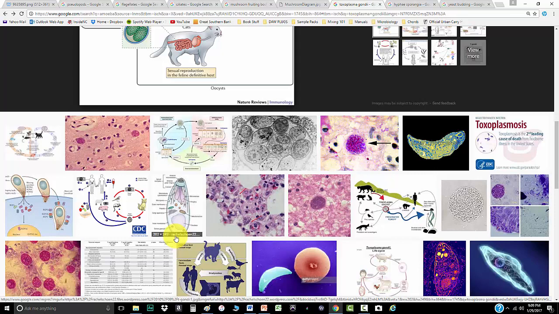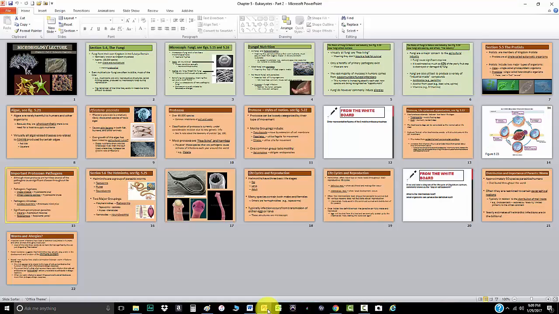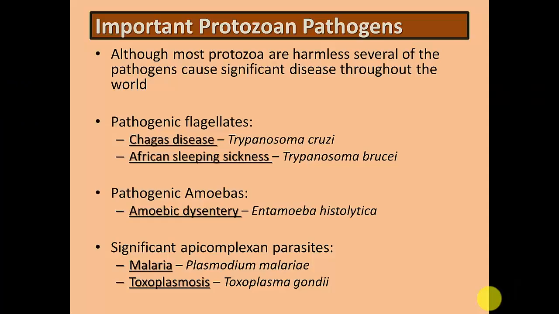And from my understanding, it's pretty rare, even for a woman who's expecting to actually get infected with the toxoplasma parasite. But something that you would want to be aware of if you are expecting, you typically just want to avoid any kind of contact with cat feces. Not like you have to be told that anyway, but that just basically means cleaning the cat box and washing your hands really good if you happen to do that.